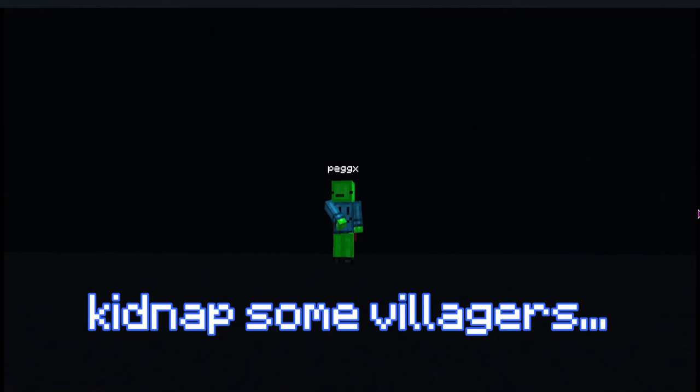After finishing the entire trading hall, I had to go kidnap some villagers. I brought my friend Onru with me to help me out.